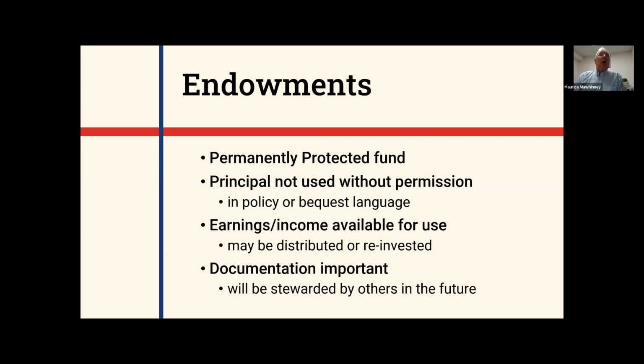The earnings or the income are available. They may be distributed, as we've been doing over the years, or we have just reinvested it in the hope that someday we find a suitable project to invest it in, subject to the original terms of the donation or endowment that was made.